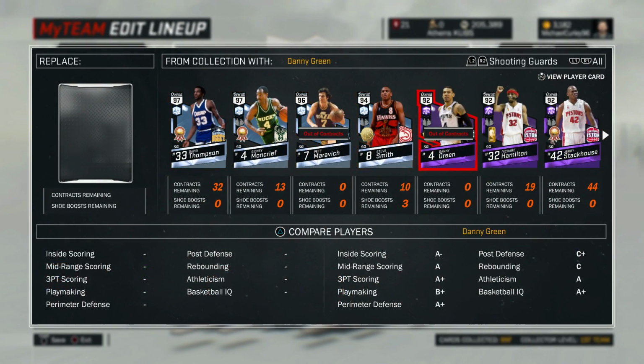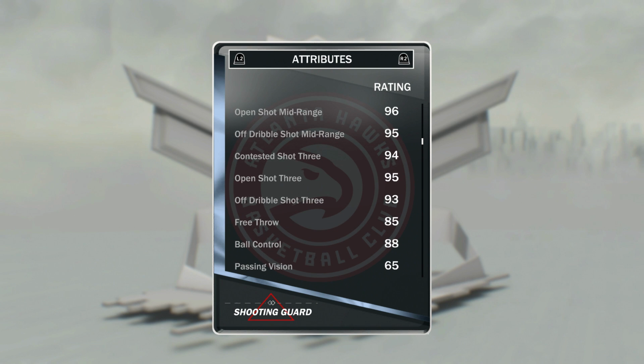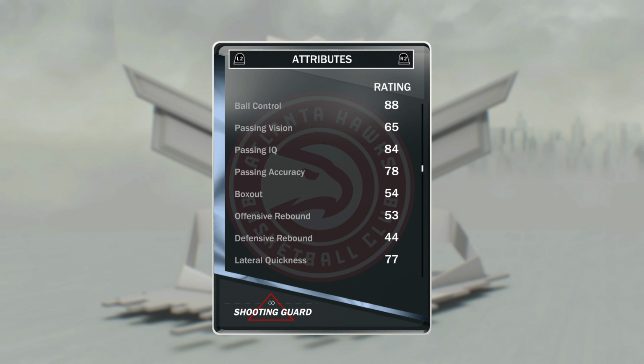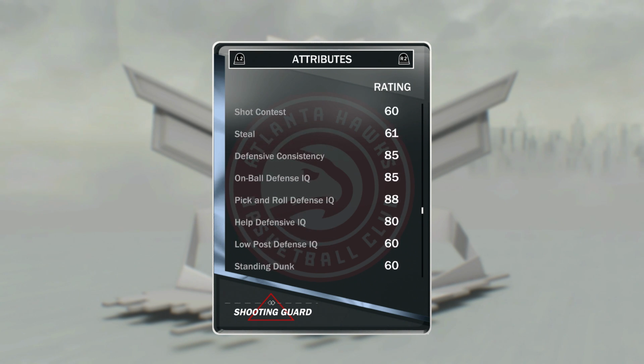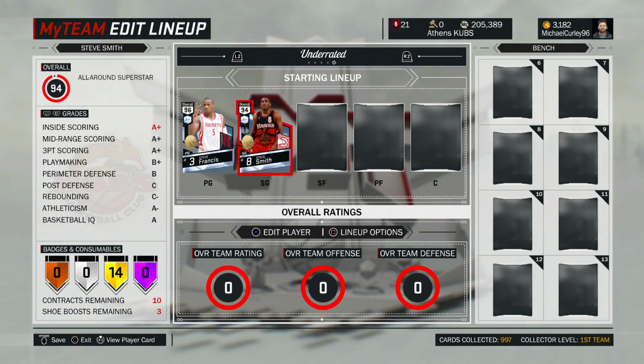At the 2 guard, we have got Steve Smith. Steve Smith has one of the nicest releases in the game. He's got an open shot mid-range of 96, open shot 3 of 95, ball control of 88, meaning that he can speed boost. He's also a decent on-ball defender at 85, steal not great at 61, but he is quite tall, 6'7" for the 2 guard, and can dunk a little bit. And with his release, how good it is, this card is an absolute beast.